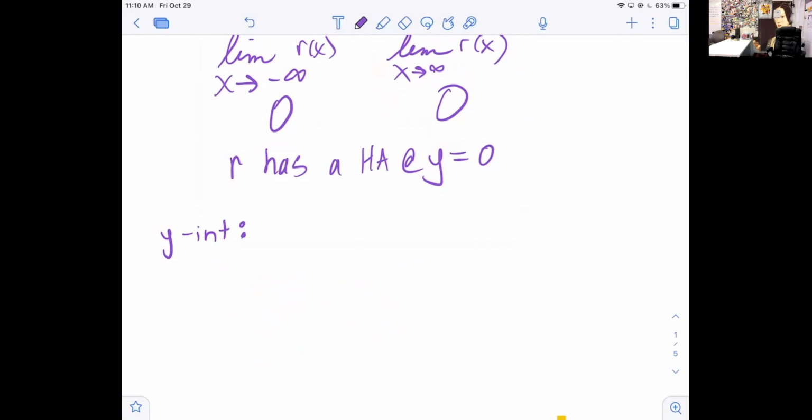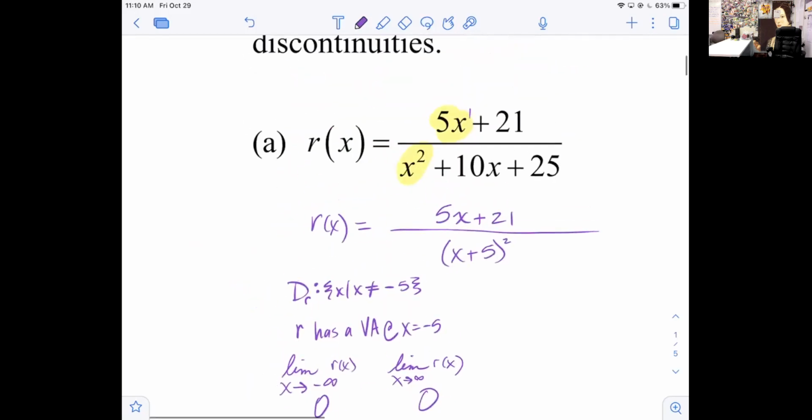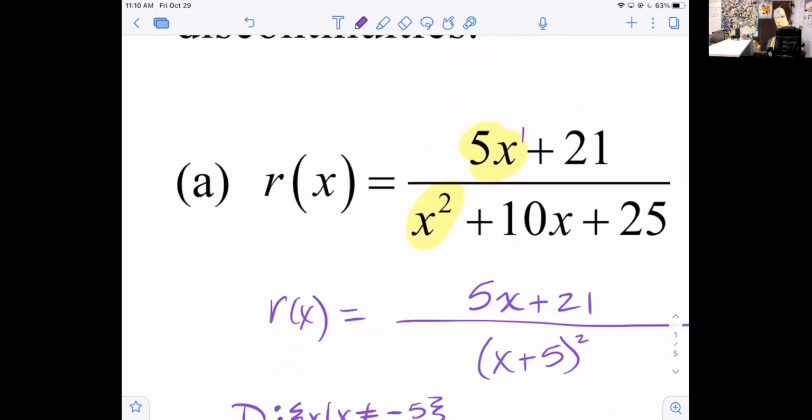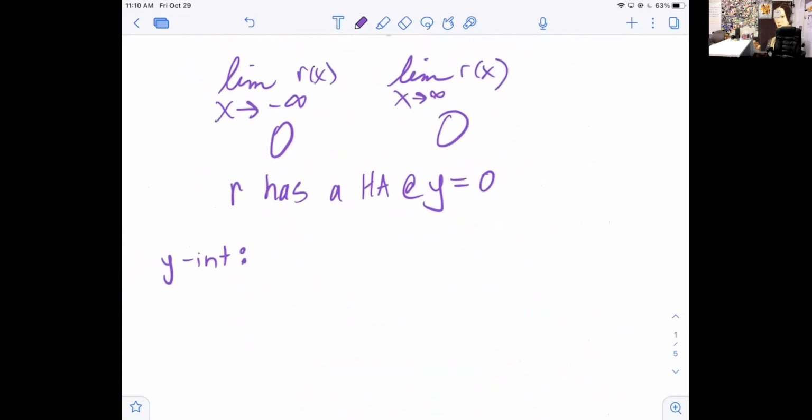Now, the best way, the surefire way to communicate to the initiates, people that know math, that you're finding the y-intercept, that is that you're plugging a 0 in for X into the function R, is what? How do we show that we're plugging in a 0 for X into the function R? R of 0. Thank you. Boom. That is super important. Anytime you go from like R of X to R of 0, you need to show that on both sides. Okay. So R of 0 equals.